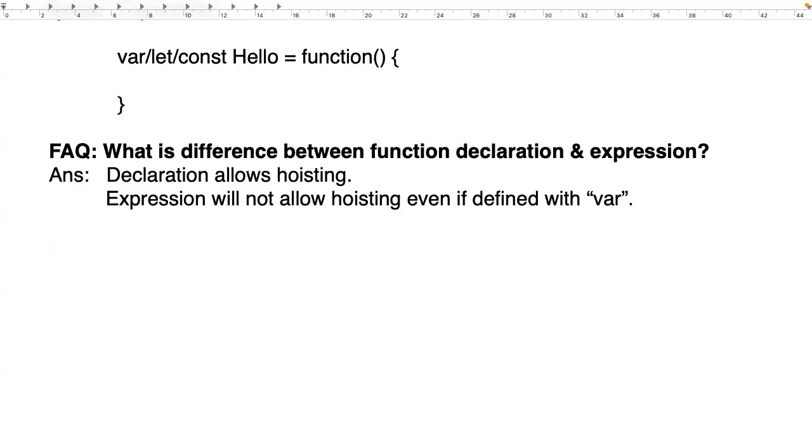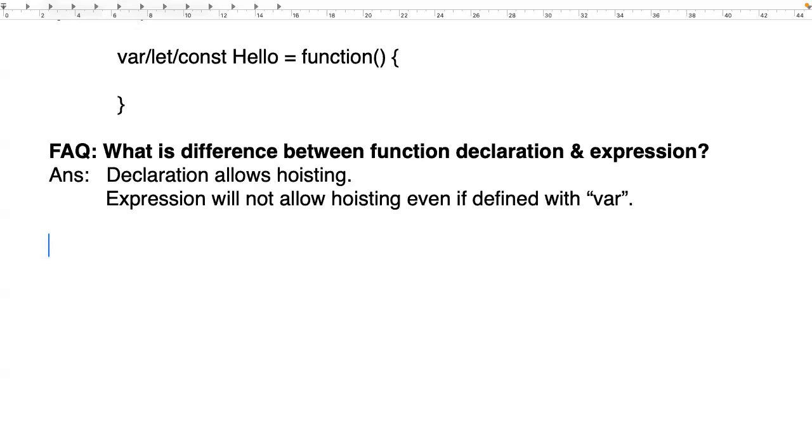So if anybody is writing expression, what is the intention? It means that you have to use it after this part only. Suppose you designed a component in such a way that it can be accessed anywhere. Then better you use declaration. You designed a component and you want to access it only after that particular scope. Then better you go with expression. Even if anybody tries to access before that scope, it will not work. Expressions will not allow. So that is the major difference between the declaration and expression.